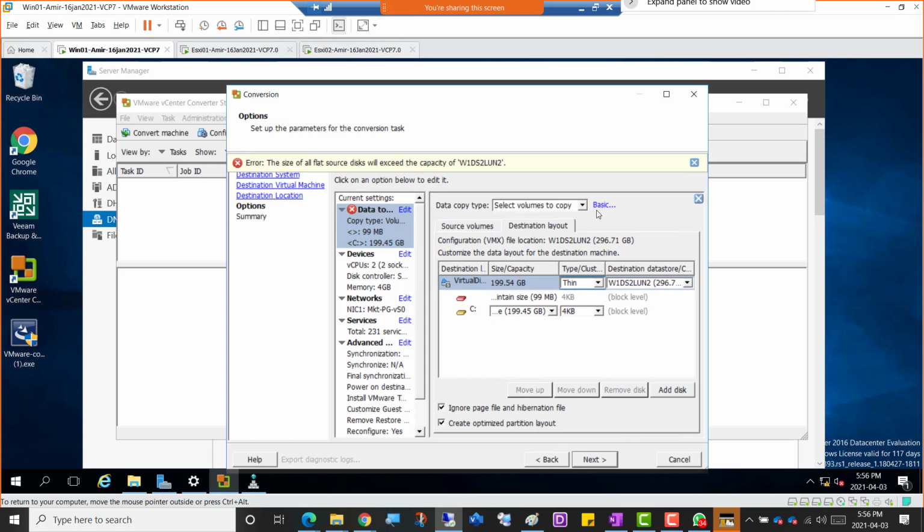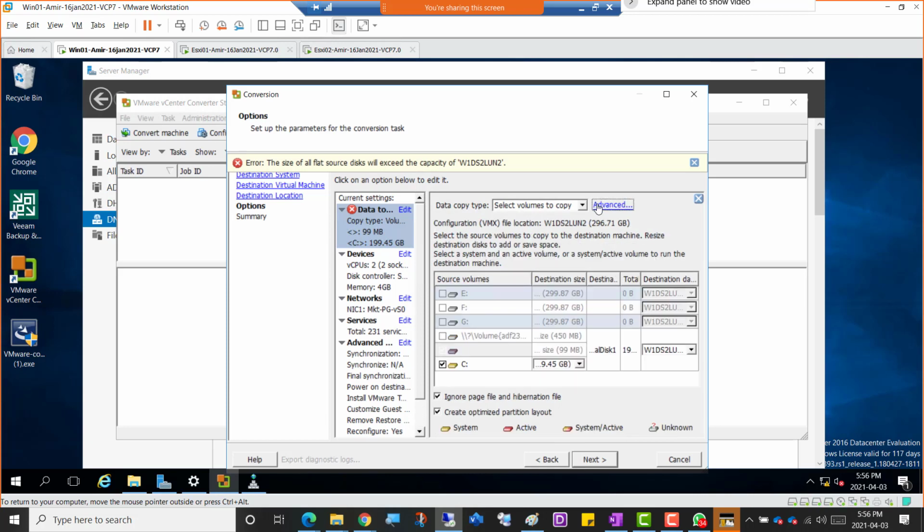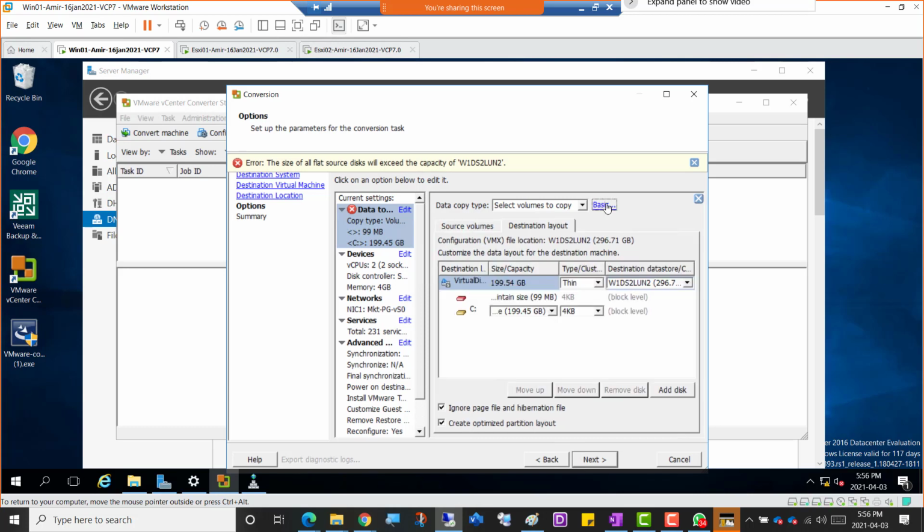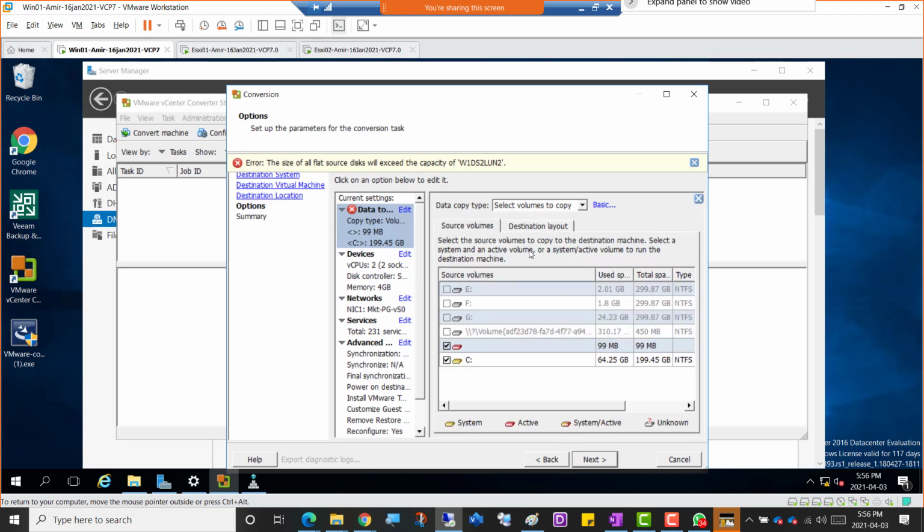So if I click the basic here, it still gives me that same window where I just unselected all other drives, and I click advanced here, then under destination layout I can just change it from thick to thin. Otherwise it would have taken a lot of capacity and a lot of time as well. So these are the two changes I've done here.